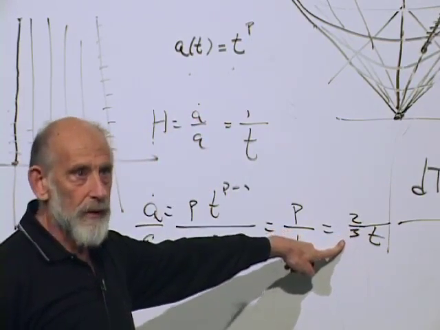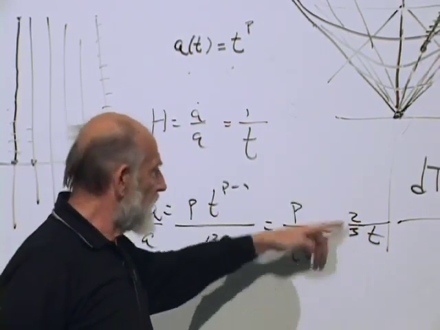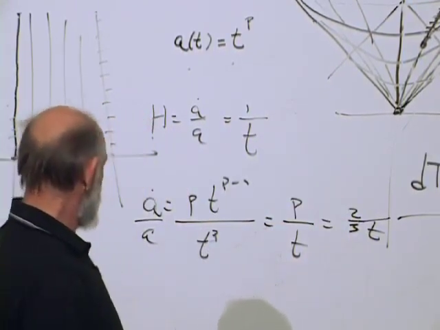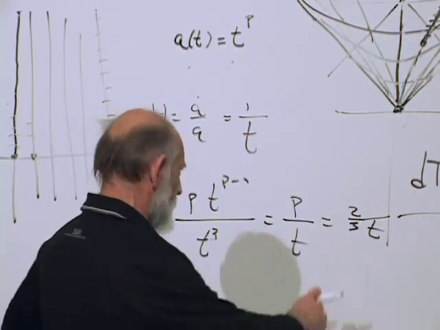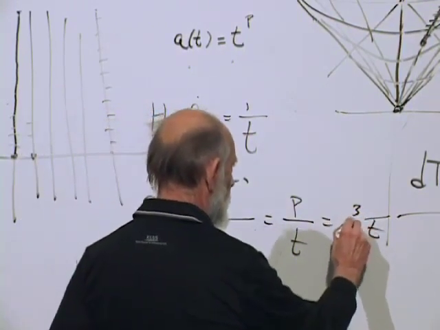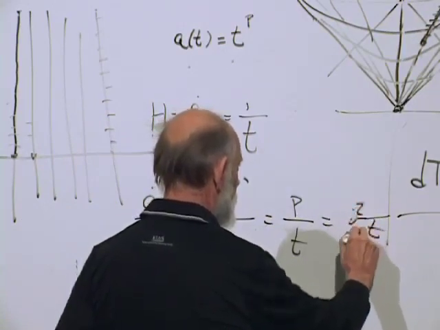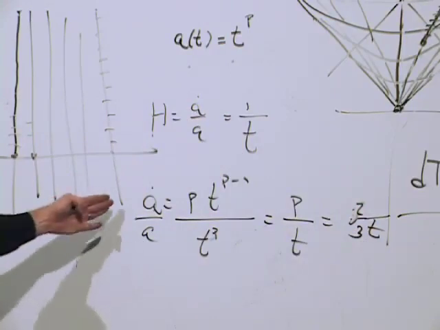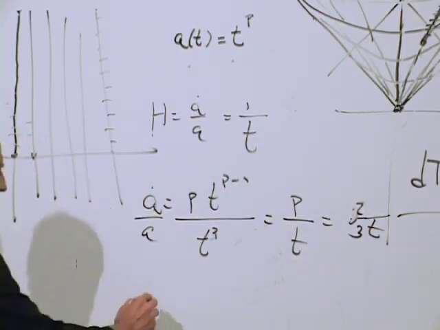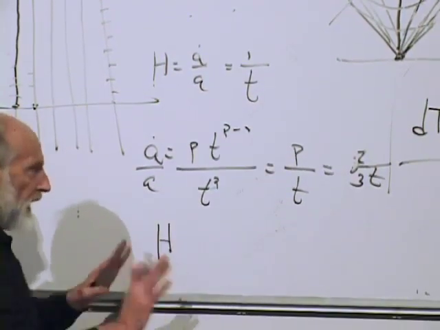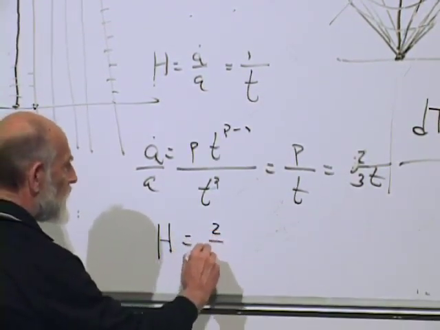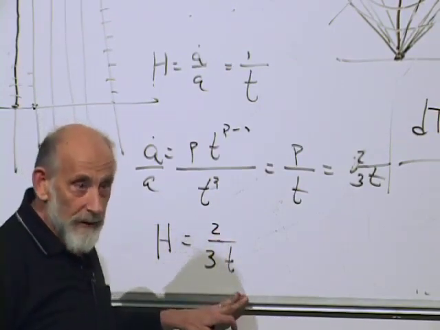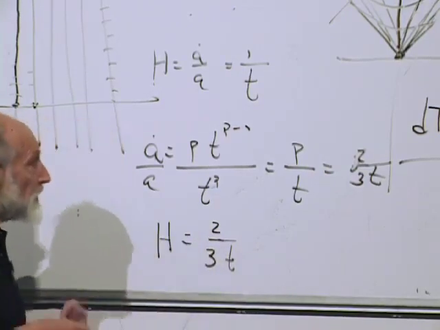Yeah, but I'm assuming there's other constants we're not including anyway. All right, that's right. Excuse me, 3/2 in front of it. H should be 3/2 1 over t. Did I write 3 halves? No, that's right, 2/3 is right. That's H, the left-hand side is H. Wait, H is equal to 2 over 3t, where t is the age of the universe at any given time. Okay. Now let's come to the de Sitter case.